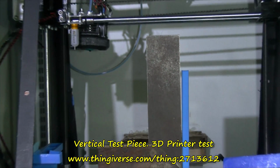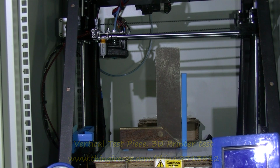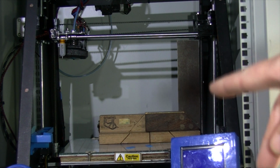This is just like a woodworking square. These two pads here can be moved about because they are separate, 1 millimeter thick. I'll put this against my threaded rod and I'll show you that. Okay, there it is against my threaded rod.